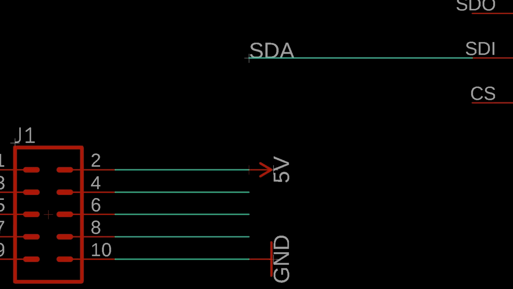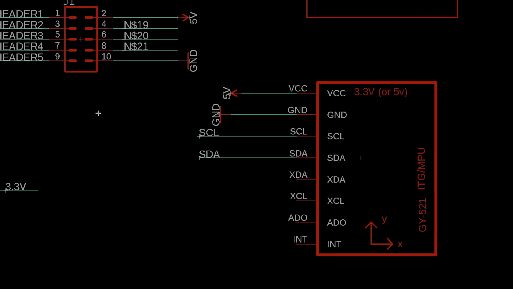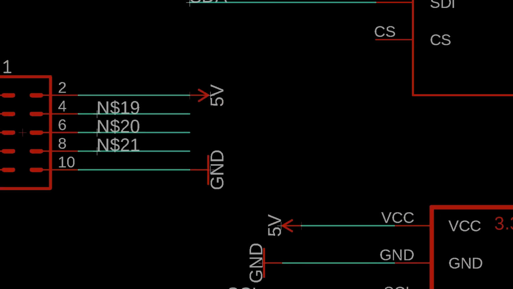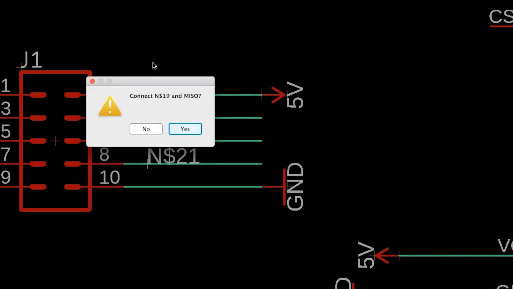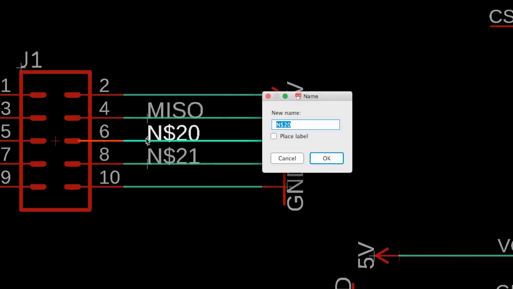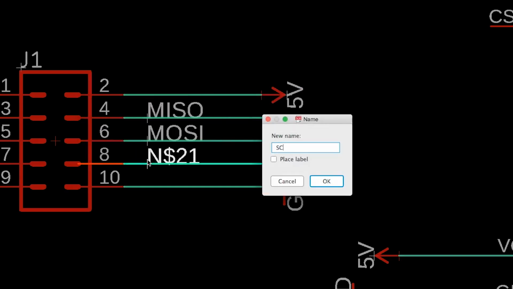So let's go ahead and label these guys right here. So 1, 2, 3, and what I'm going to do is I'm going to break out the SPI lines. So the SPI lines again are SCK, MISO, and MOSI. So here we go. If you wanted to add more sensors or more things like that, you could do so through the SPI bus. And here we go. So MISO, we're going to connect those. MOSI, connect those, and SCK.